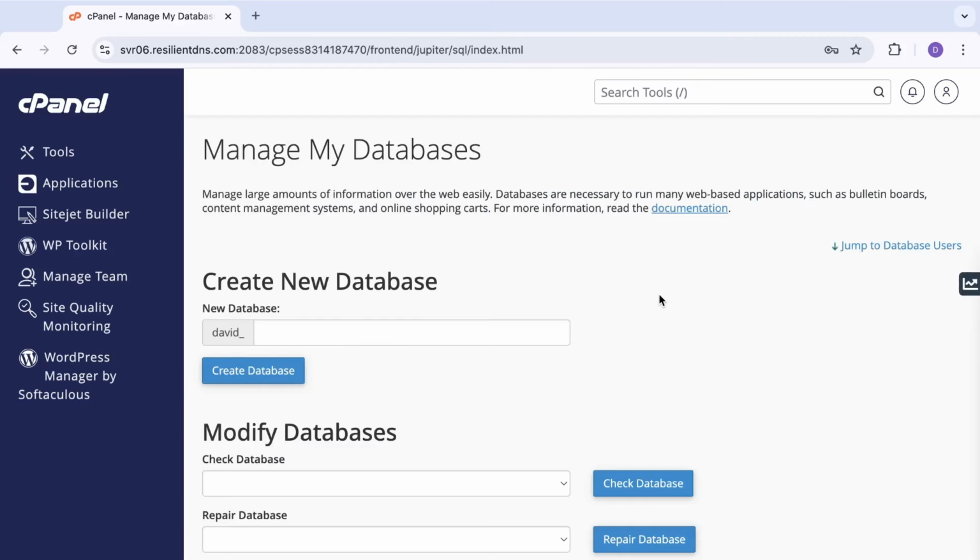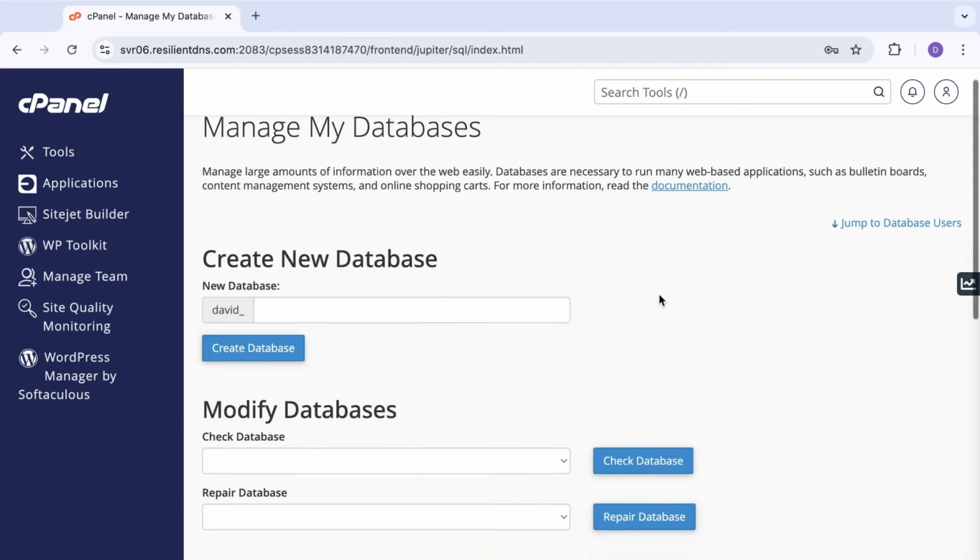Once the page launches, in this interface, we are going to create our database. What we're going to do is create this database and associate it with a user. We are going to link this particular database with a database user, and then link this database user to the database, and then assign the user some privileges, which are going to be CRUD operations.